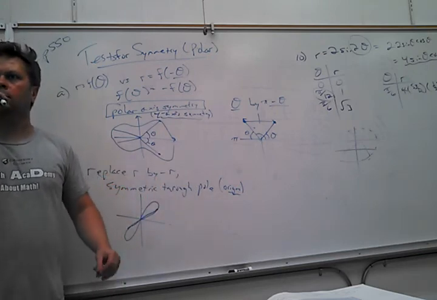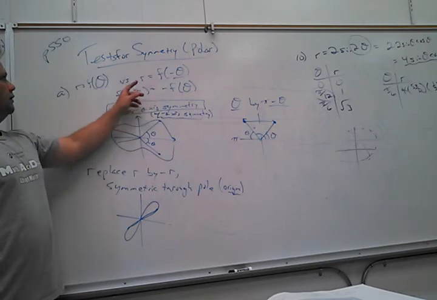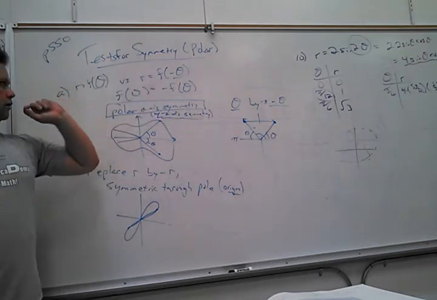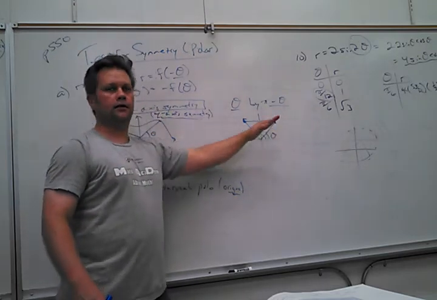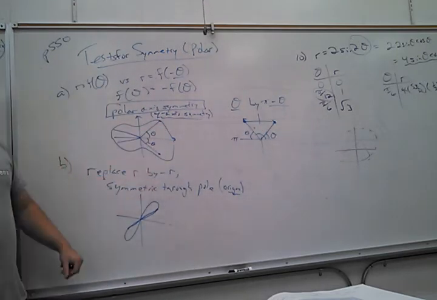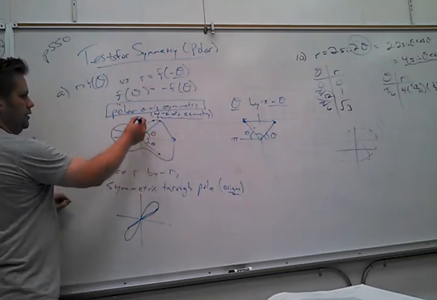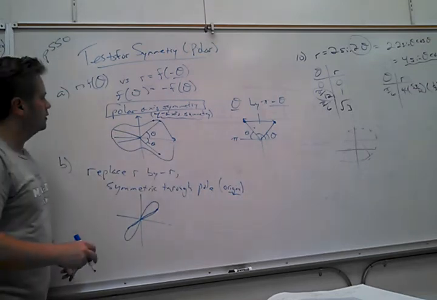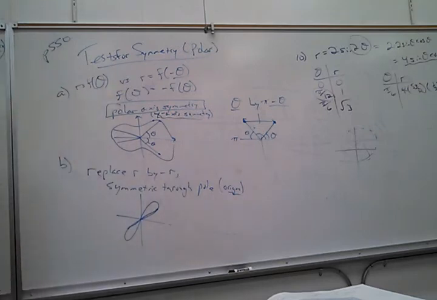What are the differences between the first example and the third one? Here, replacing theta by negative theta. If they're both y-axis symmetry. No, this is x-axis symmetry. Oh, it's x-axis, and this is y-axis. Yeah, see? Right. It looks like a line. Yeah, but this is not the same on the other side. Oh, this is the same on the other side, like that. Yeah, you wrote line. Oh, it did come out like that. Sorry. Thank you. But it's actually polar axis.